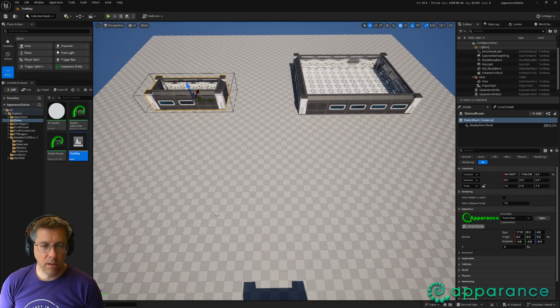Welcome back, everybody. I'm Sam. This is my dev stream for procedural generation using Apparance, which is a procedural systems plugin for Unreal and Unity that I've built, and I'm going to be showing you how it works over a series of streams, and this is the third one. I've found a nice asset pack on Fab for modular space station pieces, and we've been gradually building a procedural space station room and seeing where it goes, really.